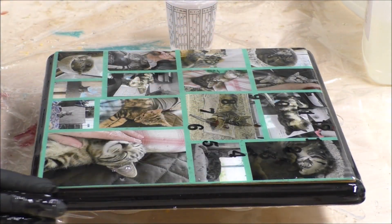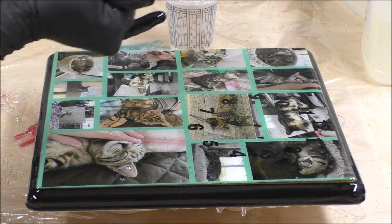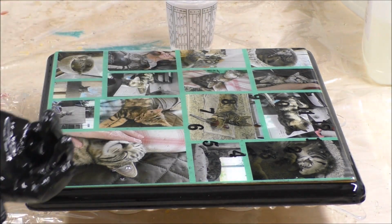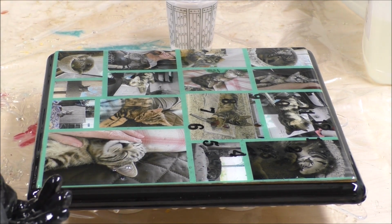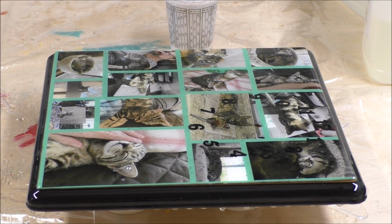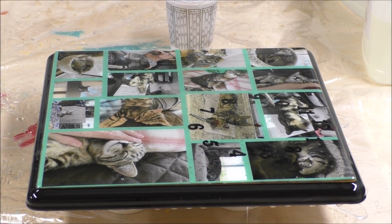I know everybody's probably going, why is she making a clock with her cat? Why not? Because I can, and I'm out of paper towels. You're out of paper towels. Yes, so I'm going to have to take this off. I did put some juice in my torch.